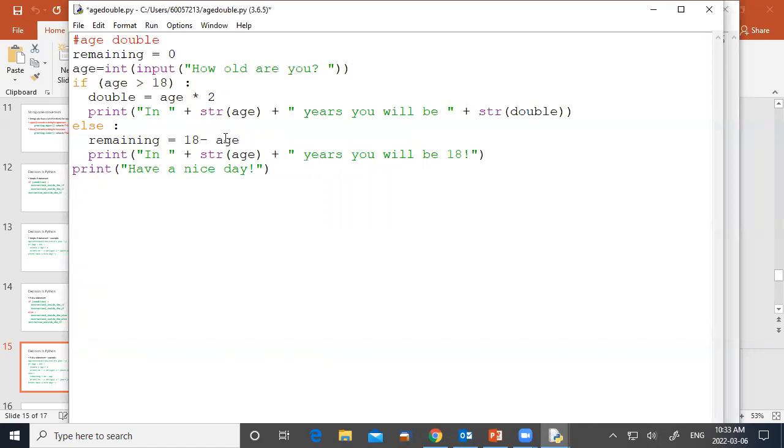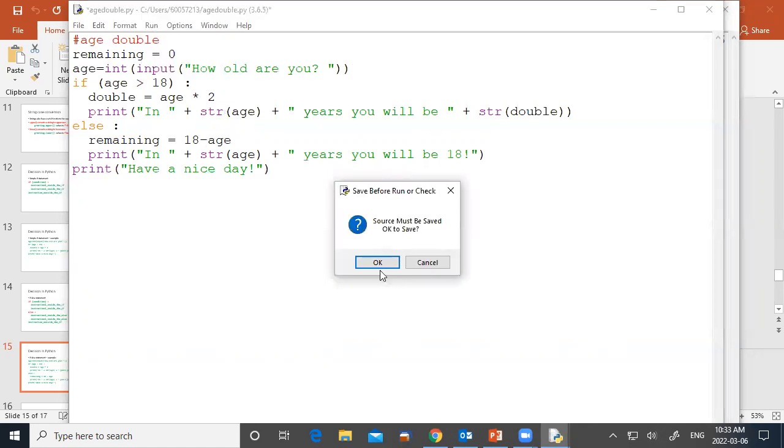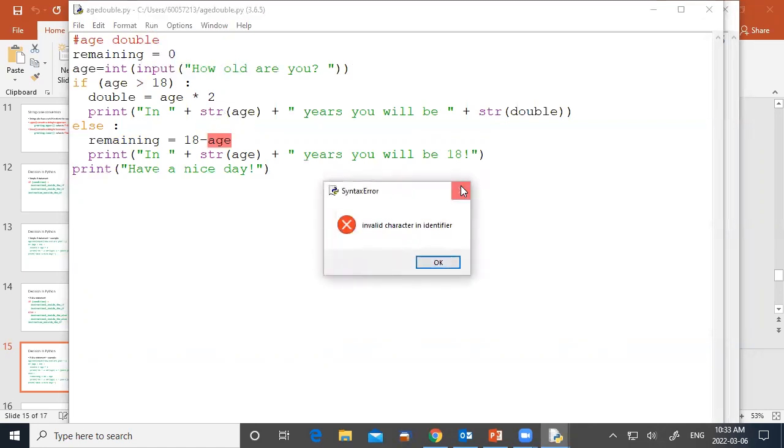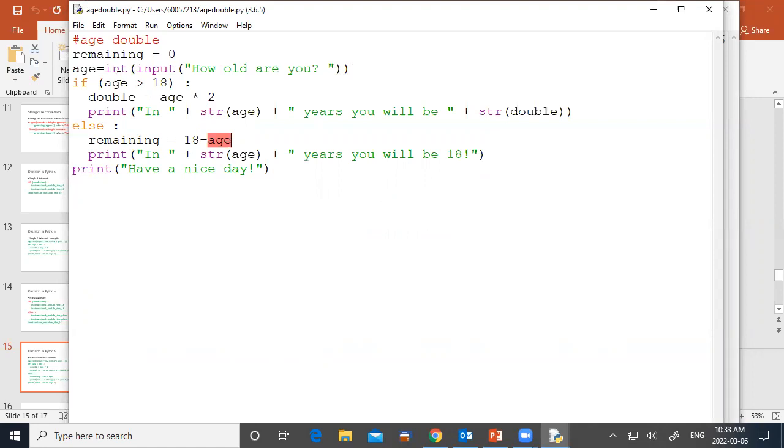I'll bet that's still not going to work, right? I should try this before. All right, so it's age, which is the problem. Okay, age is created here. Takes value. Age is bigger than 18.